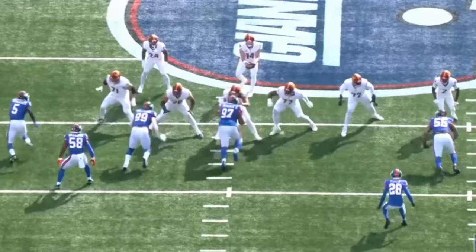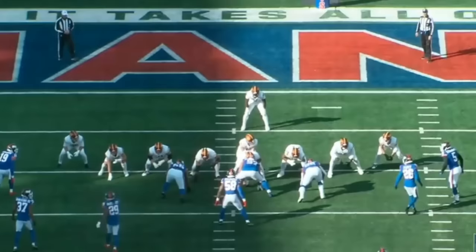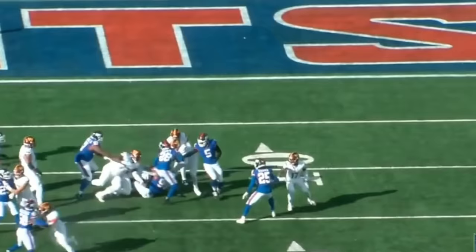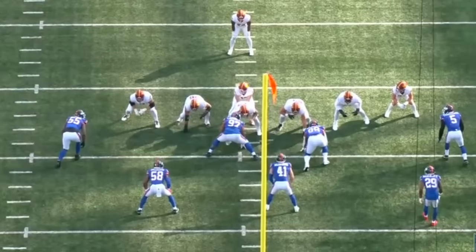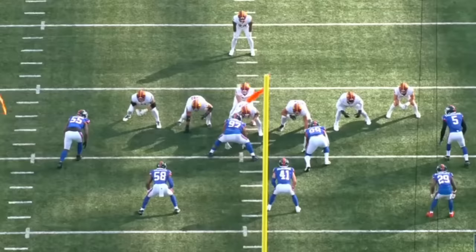The Seahawks are a great team and got even better by adding Leonard Williams — these are the moves that take teams over the top. Check this play: watch Leonard Williams control the left guard, get his hands right on this guy, and ultimately set the edge. The running back still tries to hit through that gap, but Williams blows the play up for only about a yard. Another really nice run rep by Williams — he takes on the guard.